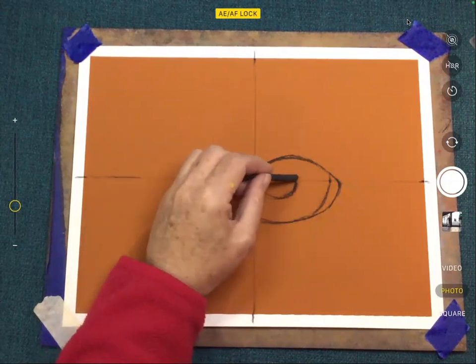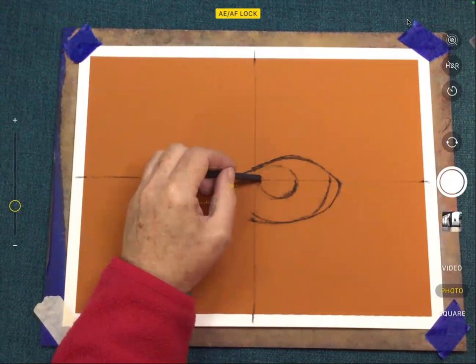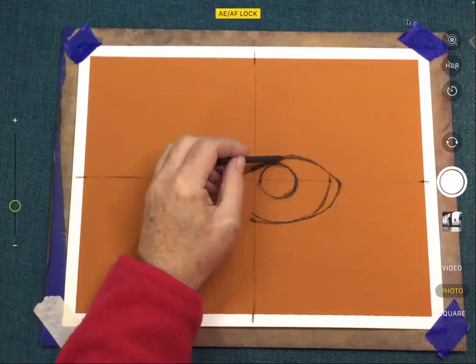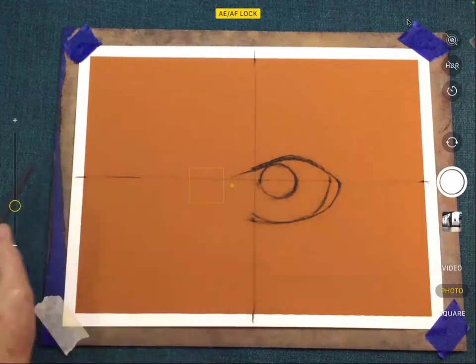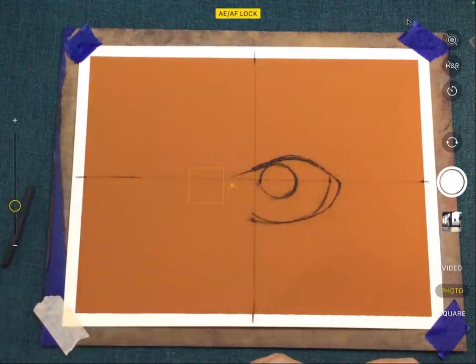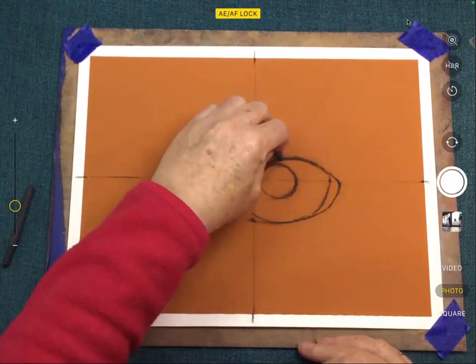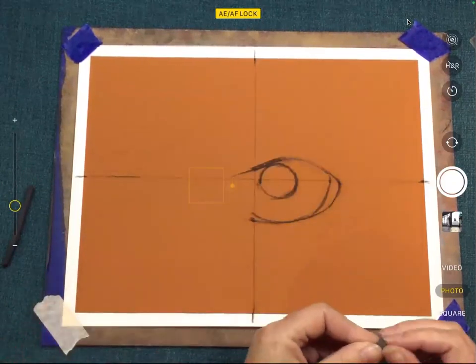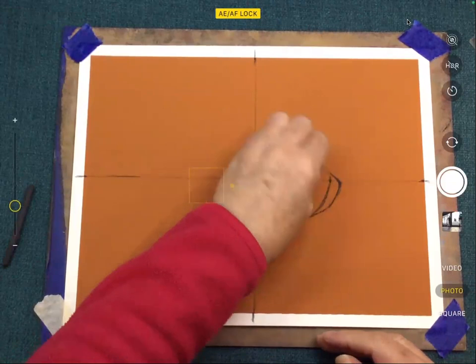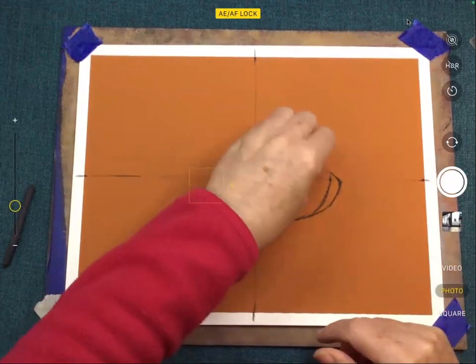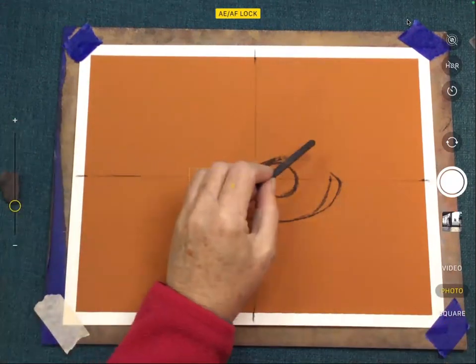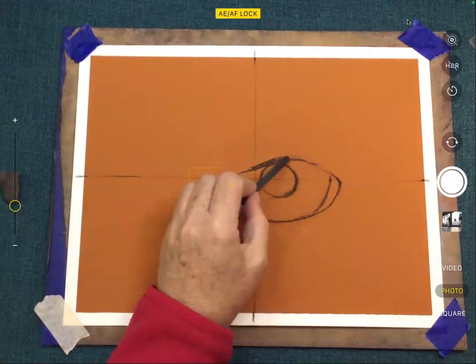And then I'm going to continue with my pupil and bring that up into the top section here. And now I've noticed that I've probably gone a bit high there because that needs to sit on top of my pupil. So I can bring that down a tad lower. And I'll show you then if you want to erase your mark with your kneadable eraser, then it's pretty easy to get it off. You can just actually dab it like that. So you can dab it onto your paper. Keep finding a clean side and it'll kind of pick it all up nicely. And so that can come down a little bit lower.